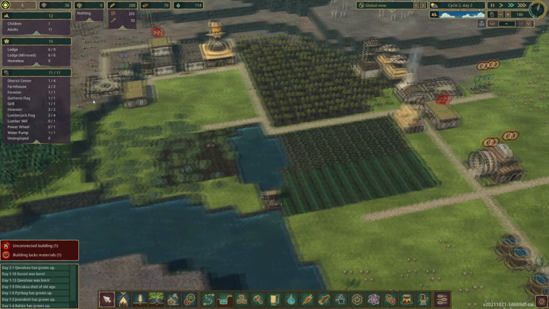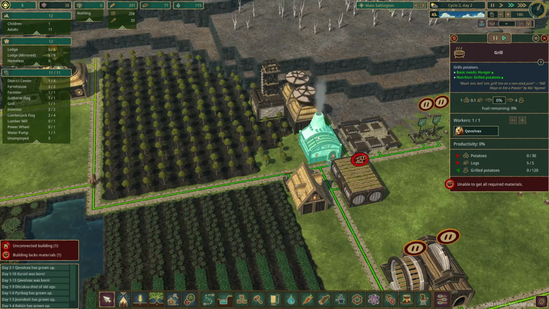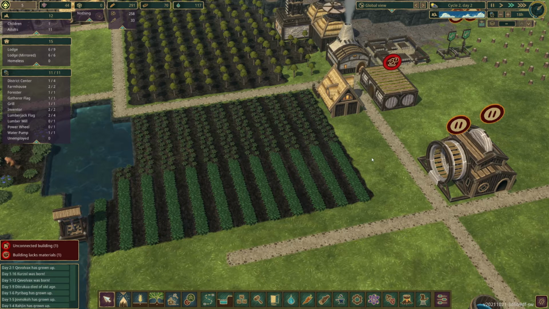So now we do have an extra employee, and our extra employee, Quavalox, aren't you like 6 years old, bud? You're 7 years old and you're behind the grill. Good for you. We're gonna have some potatoes coming up, actually, probably by the end of today, which means we're gonna have another great resource for food.